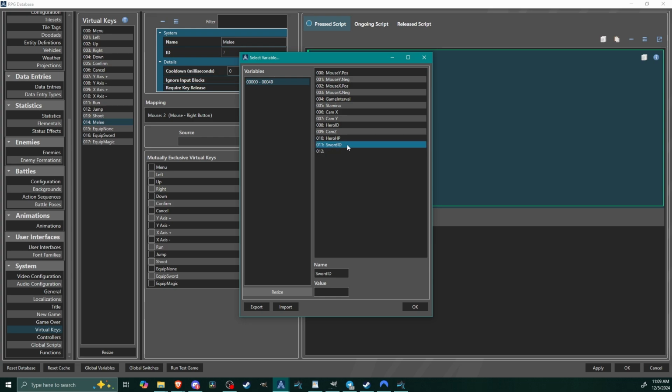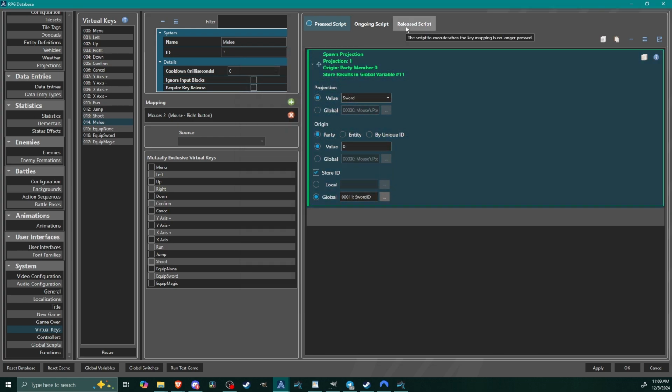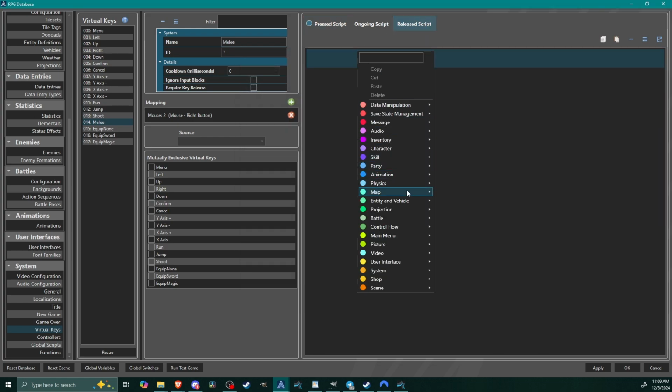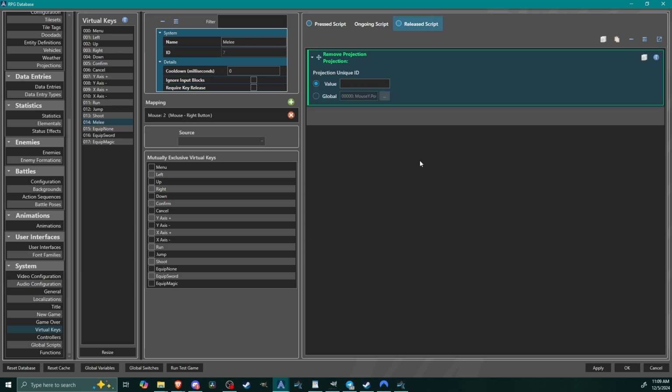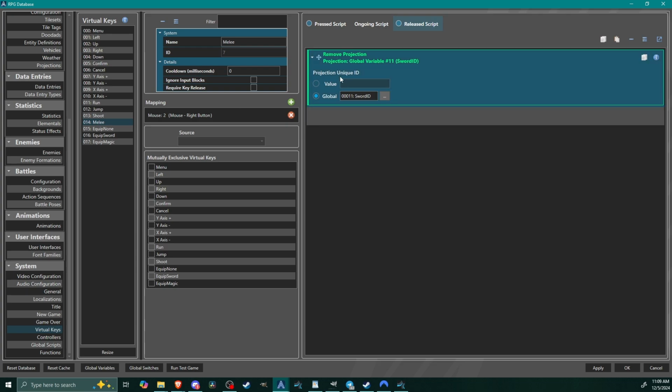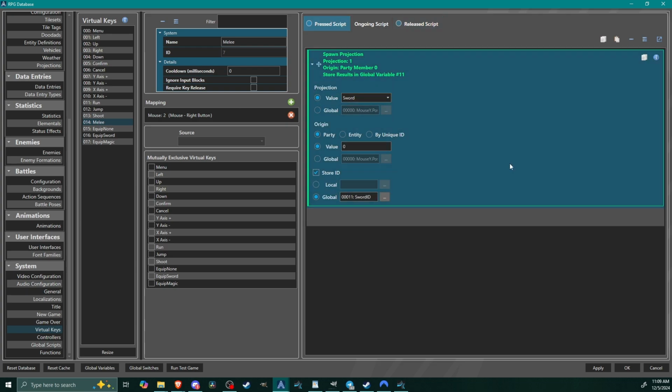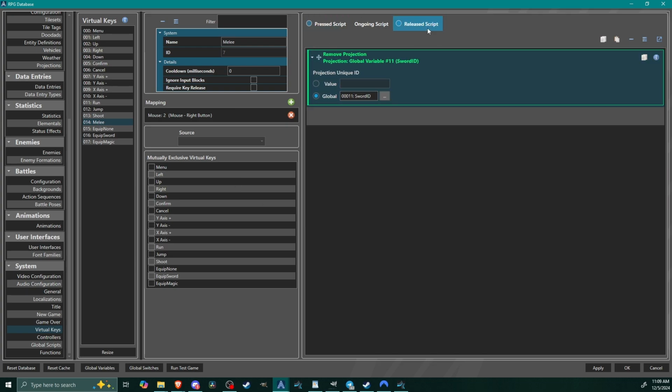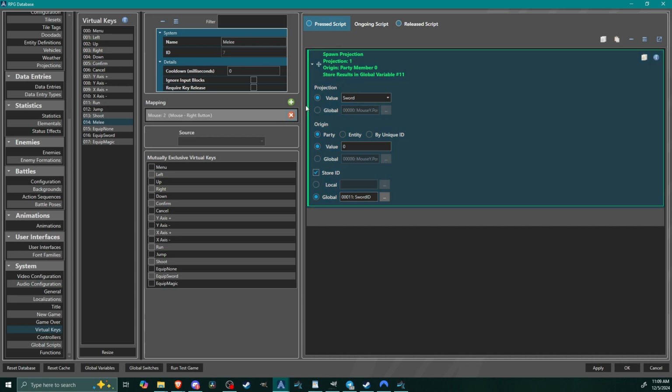Whatever variable you want to store it on, but you store the ID of this projection on a variable, because afterwards when we release, we want to remove the projection, and you choose the unique ID, sword ID. Does that make sense? Okay, we're gonna be adding more into this, but that is just the start of it, okay?